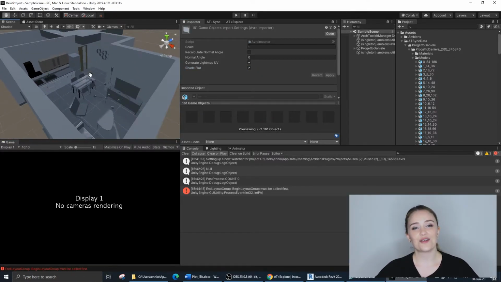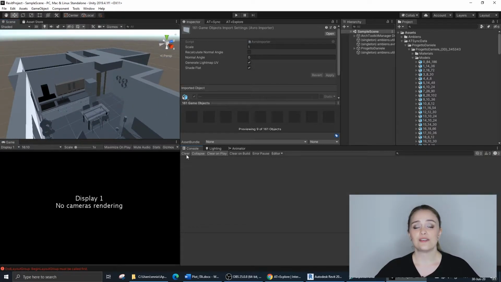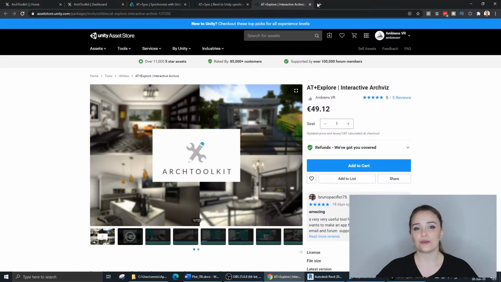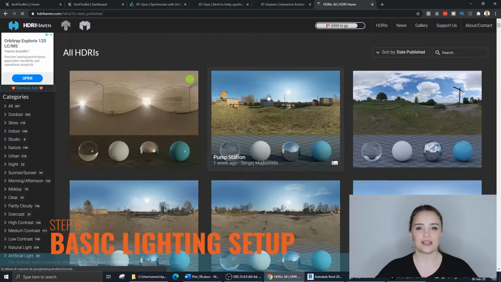All right, now the render mode has completely changed. For the sake of saving time, we'll speed up the part where we set the lighting for the scene, which will be pretty basic anyway.